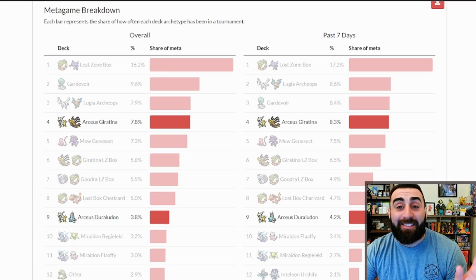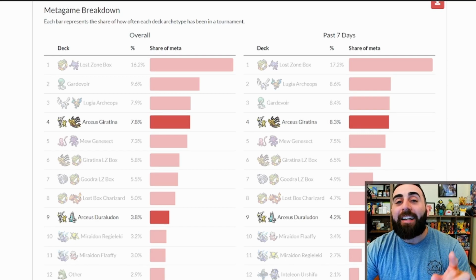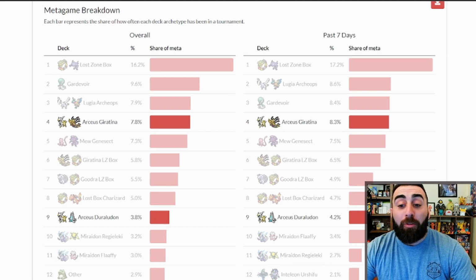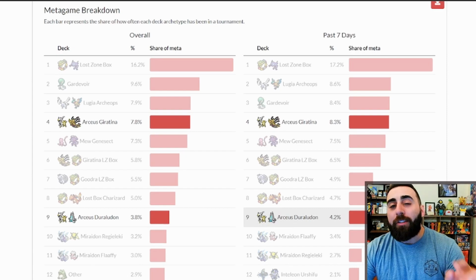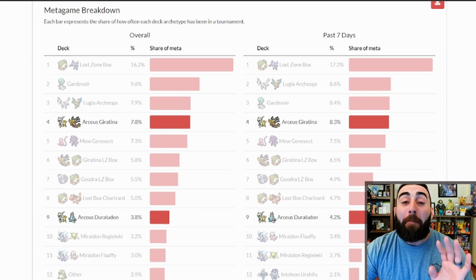It's a fantastic site. Anyway, we have the meta share. The highlighted decks are the Arceus decks, and really, we're just talking about two of them, the two really popular ones. We have the Arceus Giratina, and all the way down here, we have Arceus Duraludon. And Arceus Duraludon is actually the one we're going to talk more about.